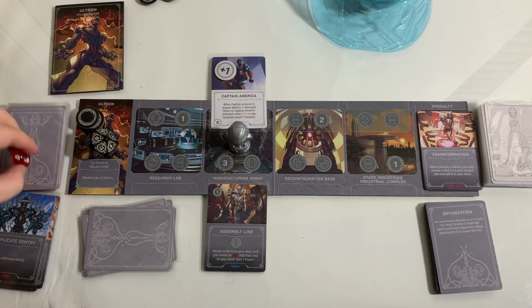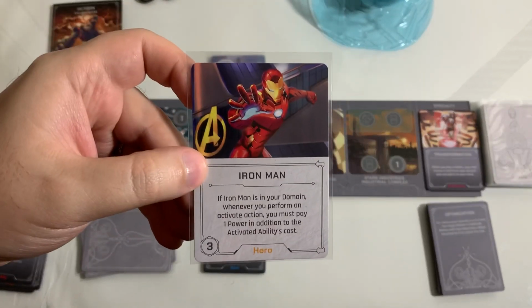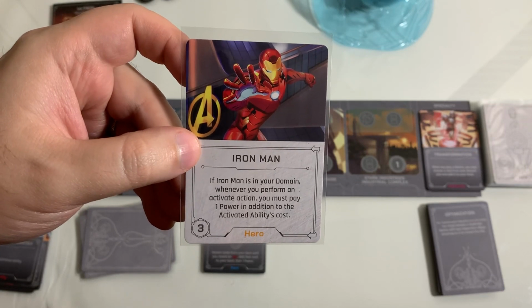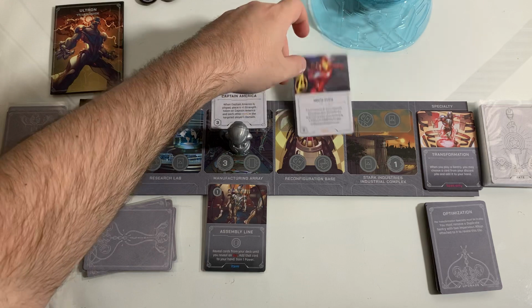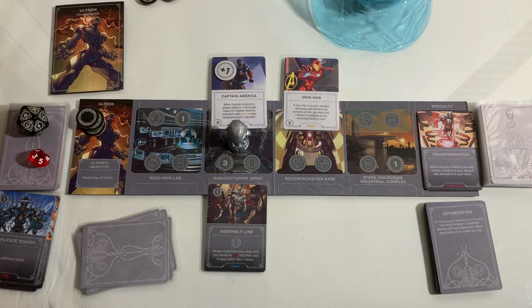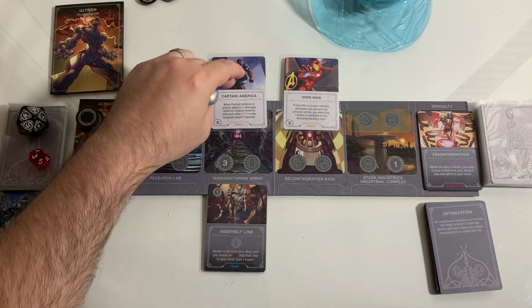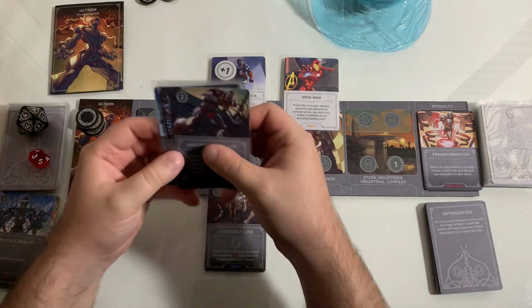So move down around 16. Let's see if we get fated. 3, we get fated. Let's see what happens. Iron Man. Iron Man is a hero with 3 strength. If Iron Man is in your domain, whenever you perform an activate action, you must pay 1 power in addition to the activated ability's cost. Okay, so let's see where we'll put him. Why don't we put this guy here? Alright, turning out to be tough. And let's see, so Captain America's ability is only when he is played. So that's done already. Okay.